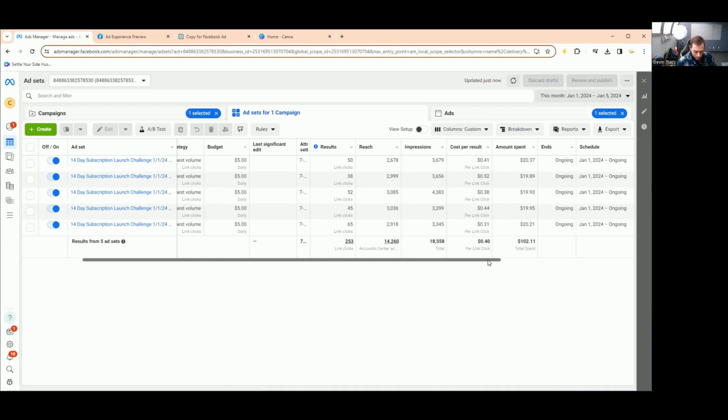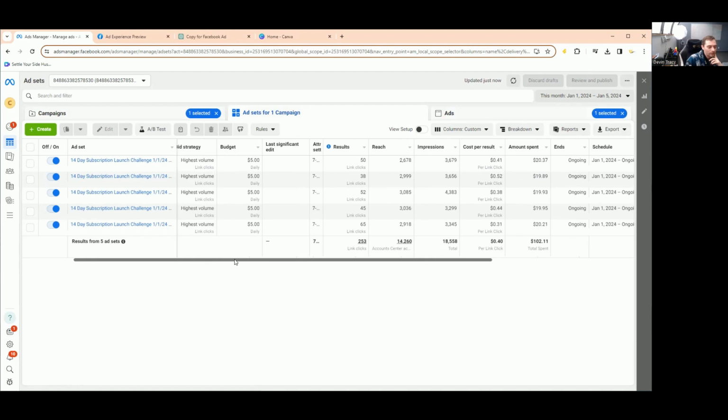When I'm in testing phase, I spend a minimum of $25 a day, and I will do that across a 5-way split test. So that's $5 a day in budget per ad set, which is not excessive. You could triple that and you would still not be spending very much on ads as far as ads are concerned. But I found that $5 a day across 5 different creatives is what it takes to get statistical significance within a week typically. And this is actually an outlier week because I didn't get statistical significance this week. But generally speaking, that's what I tend to find.